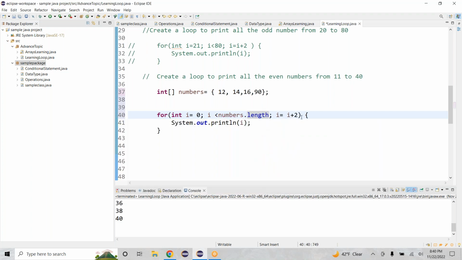Okay. And this part, will you do that with your I+2 or I+1? I should do I+2, right? Because, oh no, okay, 1. Yeah, I+1, that's fine. Yeah, I can do that. Okay, +1. So now try to run it, and then you see all the values from this array.